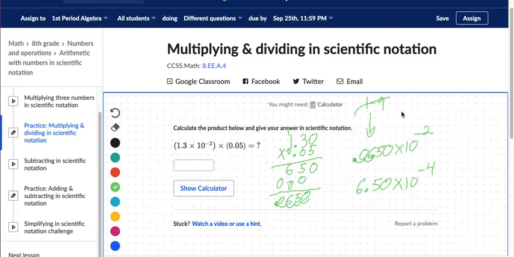Hopefully that makes sense. If we were to write this out in standard form, it would be 0.000650. And that's what would happen if we multiplied all those together. And actually you can test this on a calculator. If you multiply 1.3 times 0.05, then divide it by 100, which is the same thing as multiplying by 10 to the negative 2. Put that in your calculator, you should get 0.000650, which when we convert to this, 1, 2, 3, 4, 4 moves, so it's 6.50 times 10 to the negative 4.